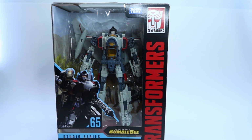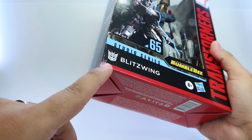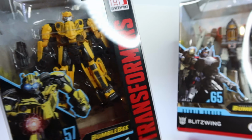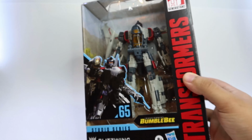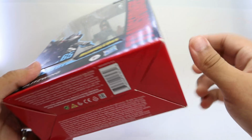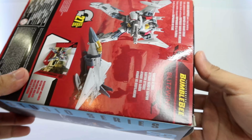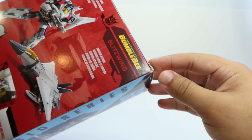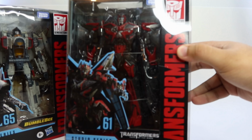He's supposed to come in a box, and the reason I take my packaging seriously is because I like to display my figures on the box protectors. And yeah, this really bugs me because he has a lot of damage. He has damage on this corner, on this corner too. He's broken here too. You can say that's minor damage, but it really bugs me because I really like my packaging to be astonishing like this, so I can display them.